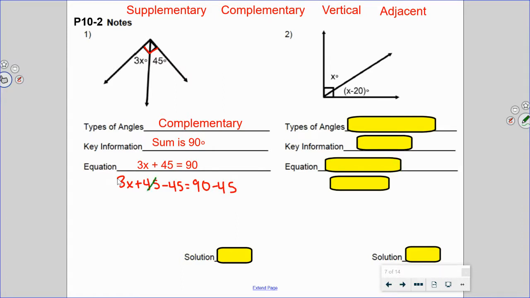When you do that, 45 and a negative 45 make 0, leaving us with only 3x on the left side and 45 on the right side. But of course, we want to know what x equals, not what 3x's are equal to. So let's go ahead and split both of these up. 3x's split up into 3 parts is a single x, not that you have to write the 1 next to it. And 45 split up into 3 parts is 15. Final answer, x is 15. Maybe I'll erase that since you got the answer down below.